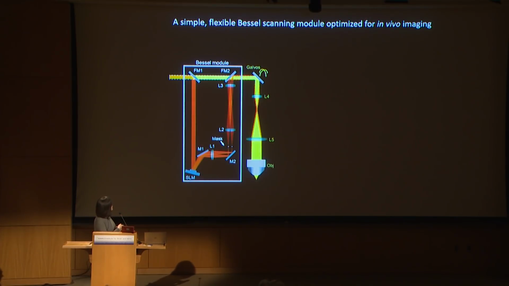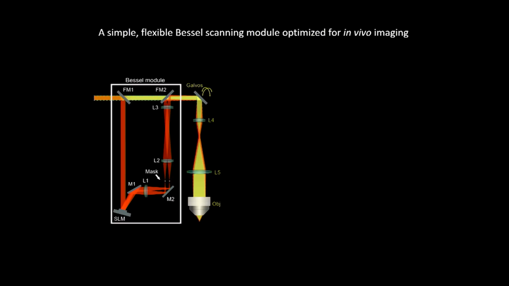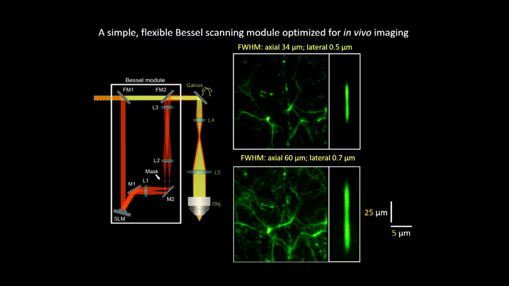But when we use this for 2-photon fluorescence microscopy, we can't just use whatever is inside a checkout line of a supermarket. So what we did is that we built a very simple module that is located between an excitation laser and a 2-photon microscope. I'm not going to go through the detail, but we use this little equipment called the spatial light modulator, which allows us to generate a Bessel beam of different lengths as well as narrowness. So here are just 2 examples.